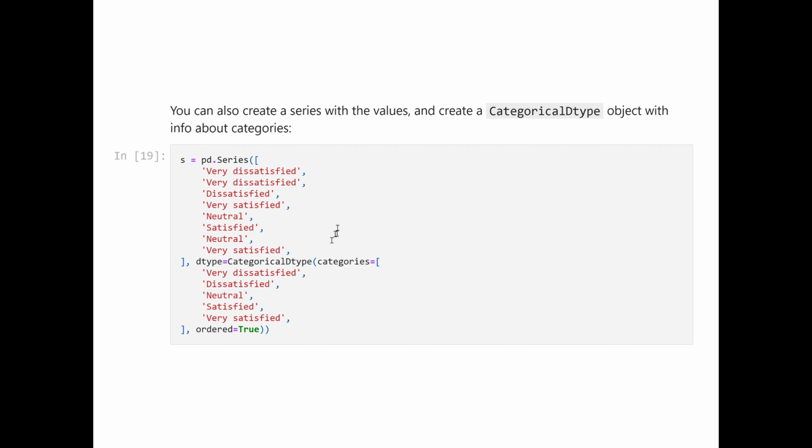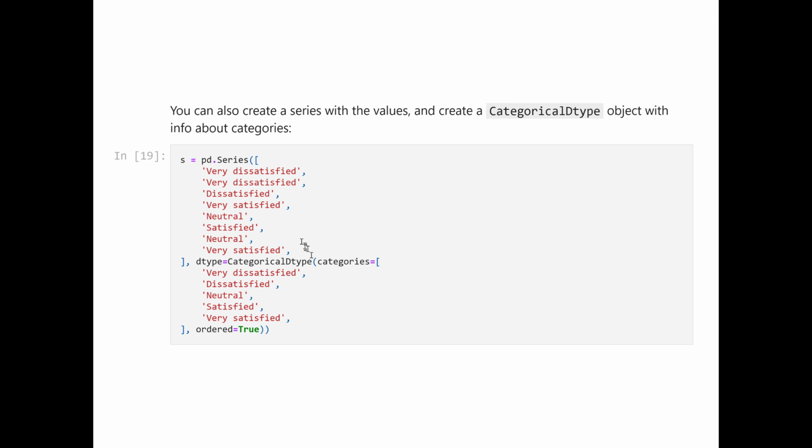Let's look at a value that's a little more varied, if you will. This time, we're creating the series directly, and we're using something called the categorical D-type to describe the categories in use for the values in this series.